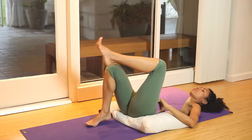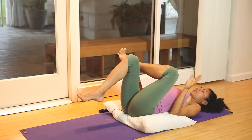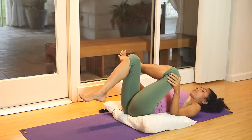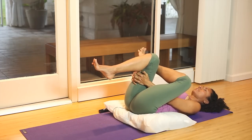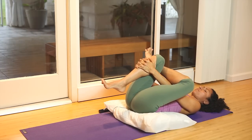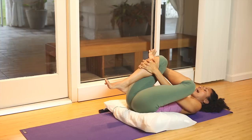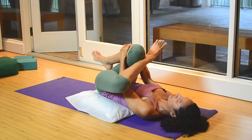Then working with back release pose to unwind bridge. Take the left ankle on top of the right quad. Reach the left hand through the legs and interlace the hands either behind the thigh or in front of the shin, which is a little deeper. If you need a strap, feel free to use a strap here. Inhale, and on the exhale gently guide the leg towards the face and feel the lower back stretching out. Taking five breaths here.